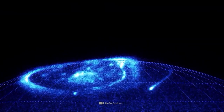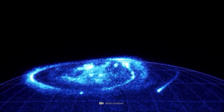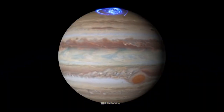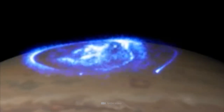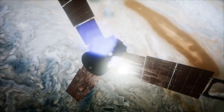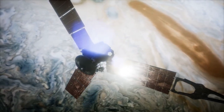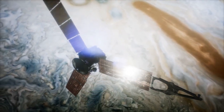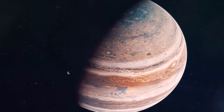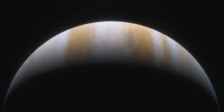Voyager, Galileo, and Cassini were among the spacecraft that undertook explorations, but they did so from relatively great distances and did not cross the polar regions, so they were unable to see the entire picture, according to study lead author Bertrand Bonfond of the University of Liège in Belgium. The Juno data is a major game-changer because it gives us a greater picture of what is going on at night, where dawn storms are born.